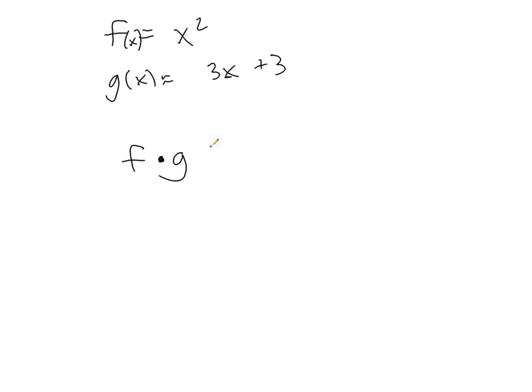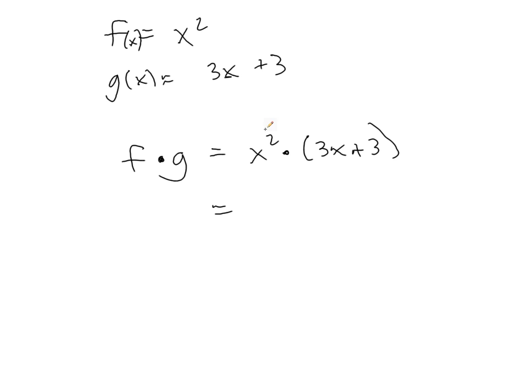Why is this important? Well, sometimes we want to multiply functions together. So let's just say f of x is equal to x squared, and g of x is equal to 3x plus 3. In certain contexts, and I'm going to omit the "of x" part, suppose we want to multiply f times g. Well, that means f is given by x squared, and g is given by 3x plus 3. So we'll see an example of this next week where we will have to actually do something like this.